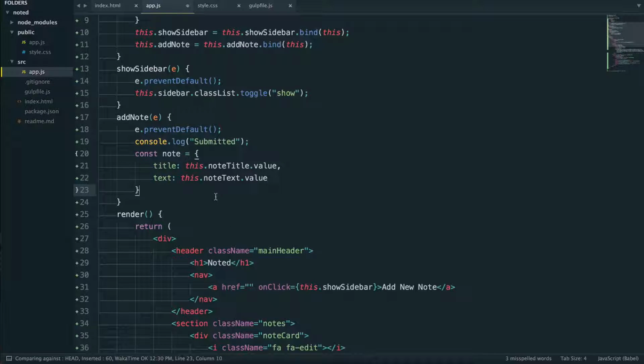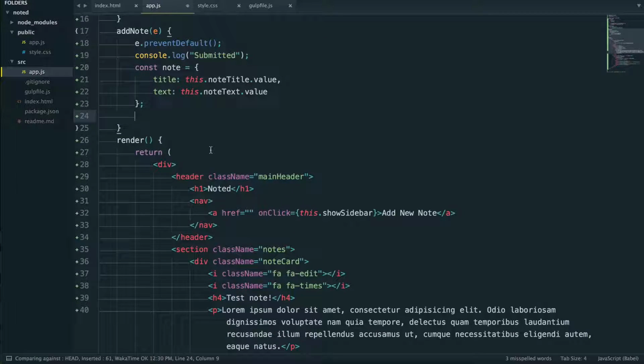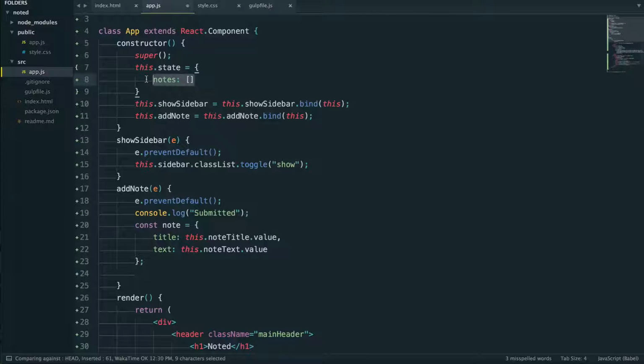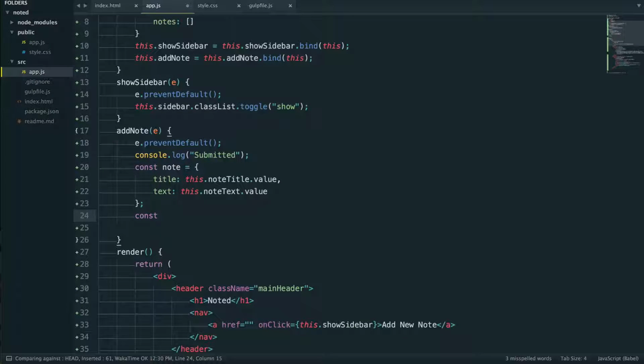Amazing. So there are two more things we have to do here. We need to take this original state and we need to add to it. In React, the state should be something that you don't mutate. We should be making copies of it and we should be pushing to it. So what I'm going to do is say const new notes equals, and there's a couple ways we can actually do this.